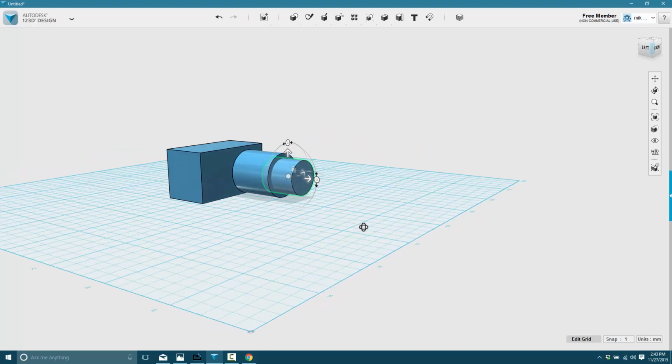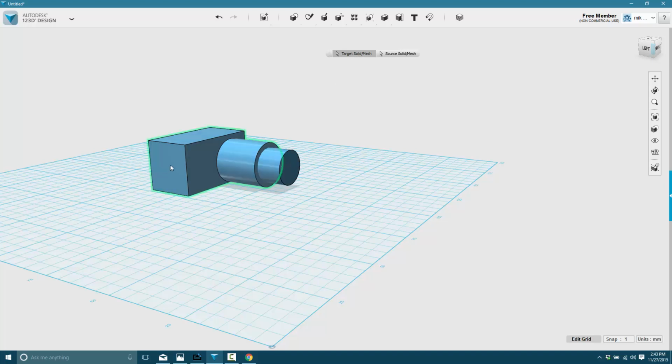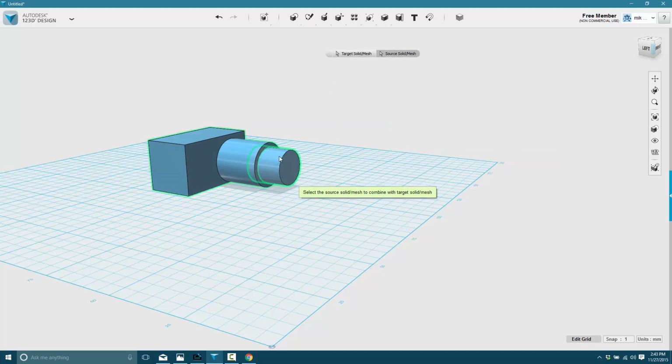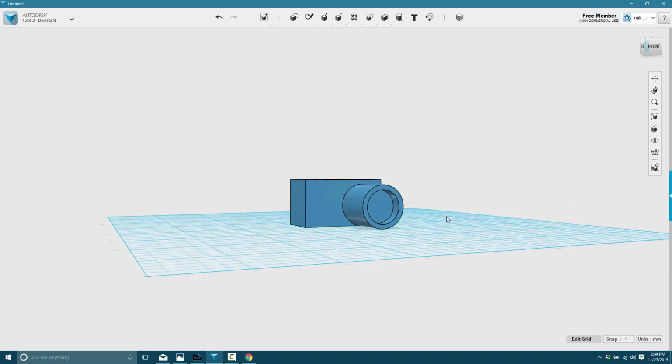So see how our surface is intruding into the other surface. Now what we're going to do is do a combine, and this time to subtract. So target mesh is our camera. Source mesh is our second cylinder. Press enter. And done. So now you've got this inset surface, and it just goes on and on like that. That really is all that it takes to make some very complex mechanical shapes very, very quickly.